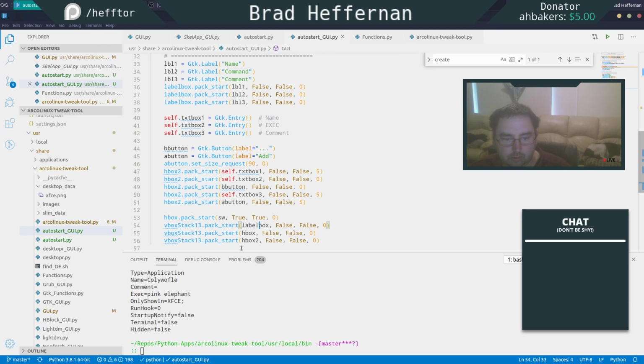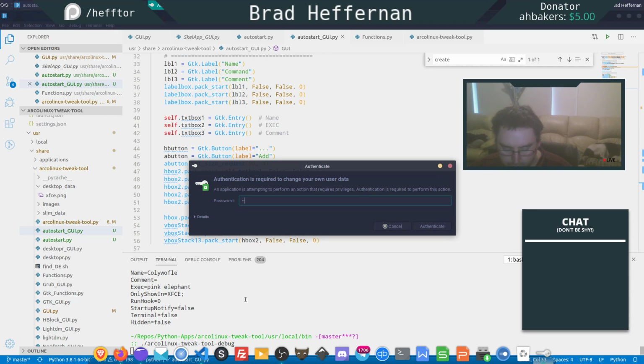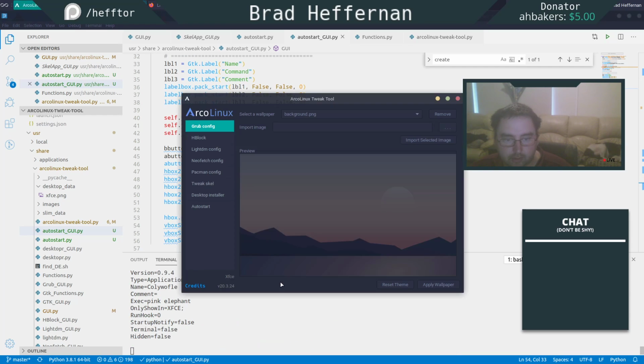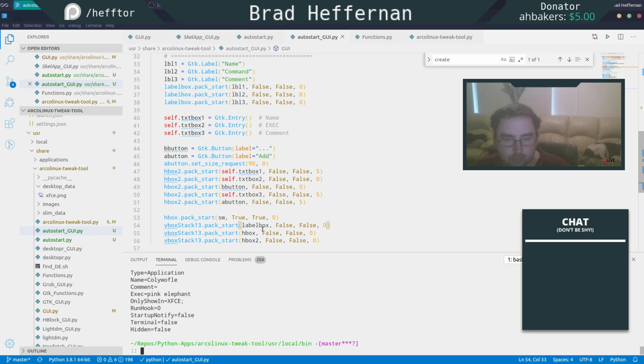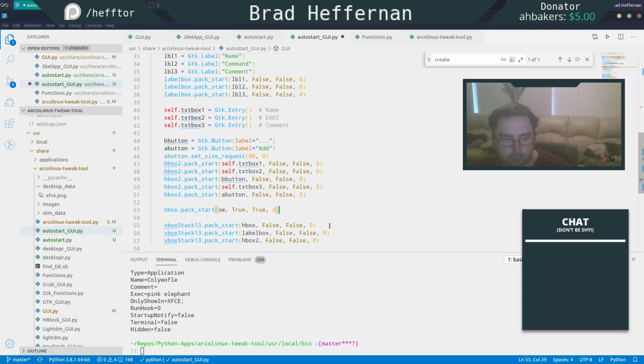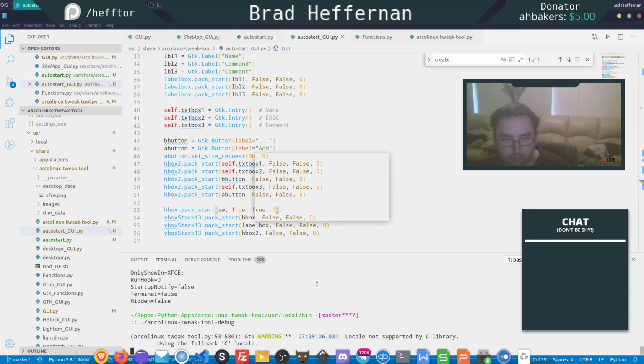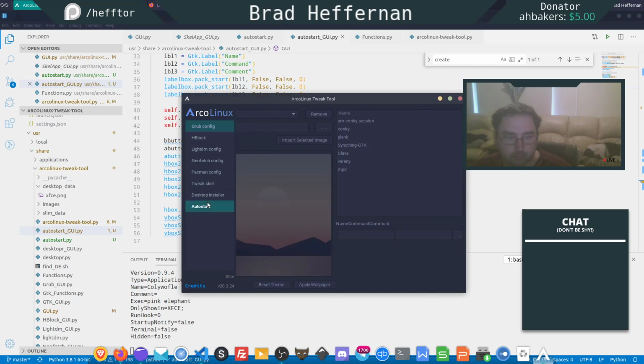Label box. Let's have a look and see how the labels look. Gonna have to add some spaces in there, I think. Didn't show up. Didn't show up. Oh. Hope I put it in the right place. There we go.